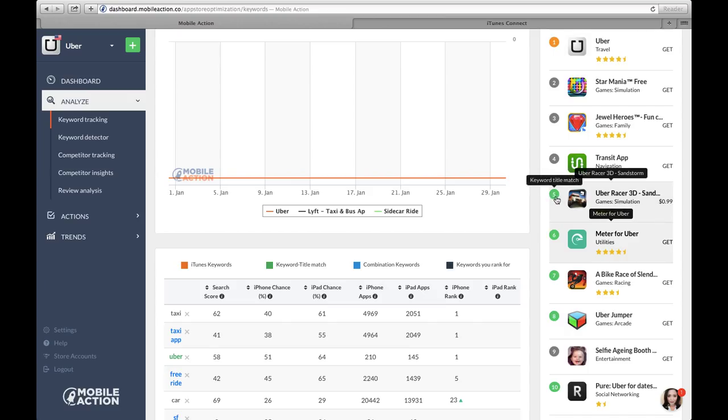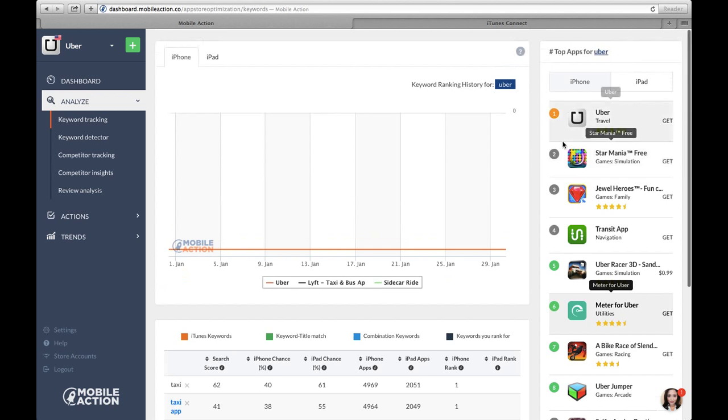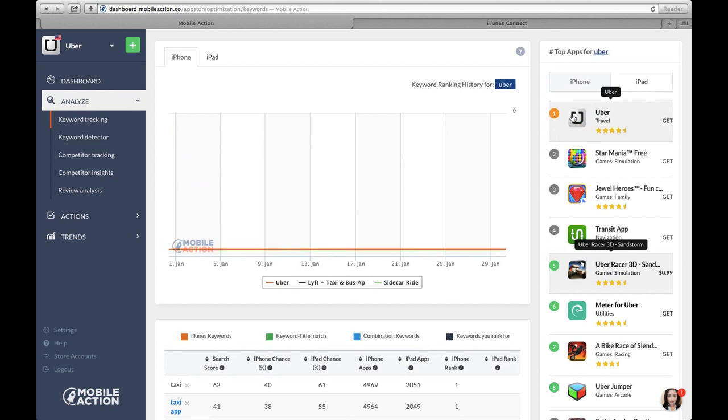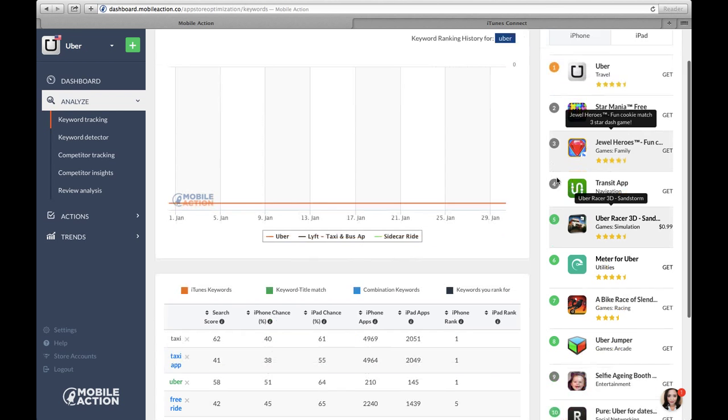Best practice: if in the top 10 results almost all of them are green, meaning the app name is used by this keyword, do not use that keyword. You've got to find new keywords, because the top 10 results are taken by apps using this keyword in their app name. No chance. Yeah, there might be a chance, but it takes time.